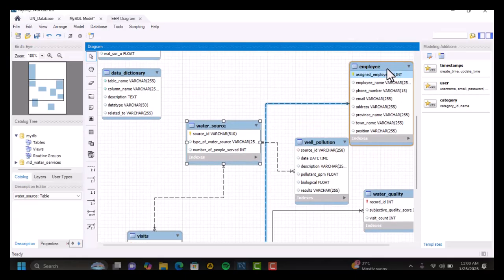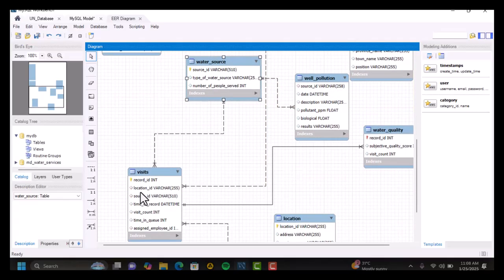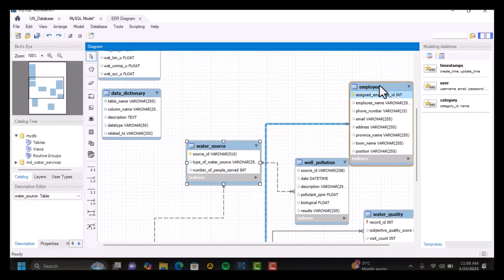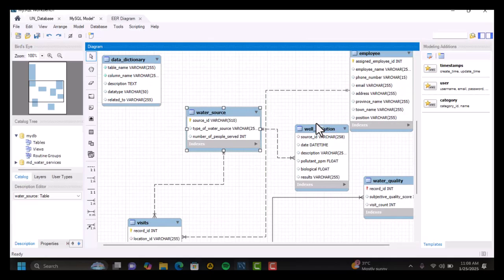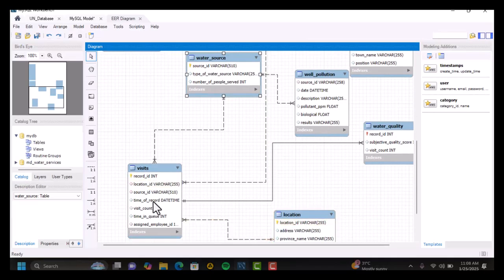So employee will visit the place. So definitely an employee's name will appear for a particular visit. And also water quality will contain the water source, and it will get us its quality.